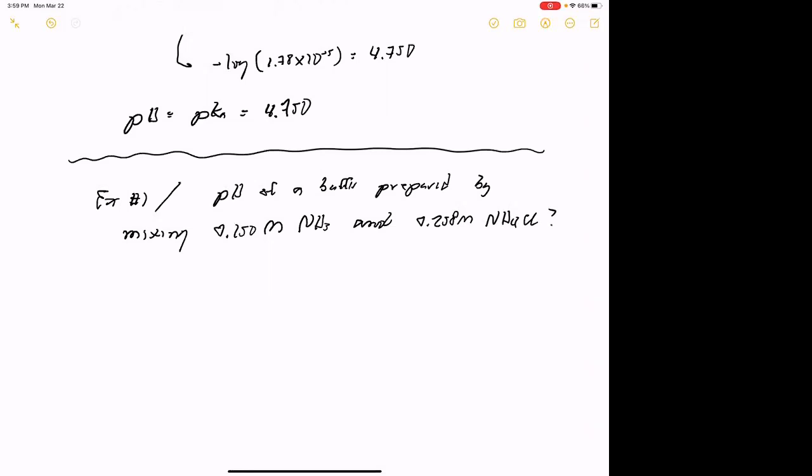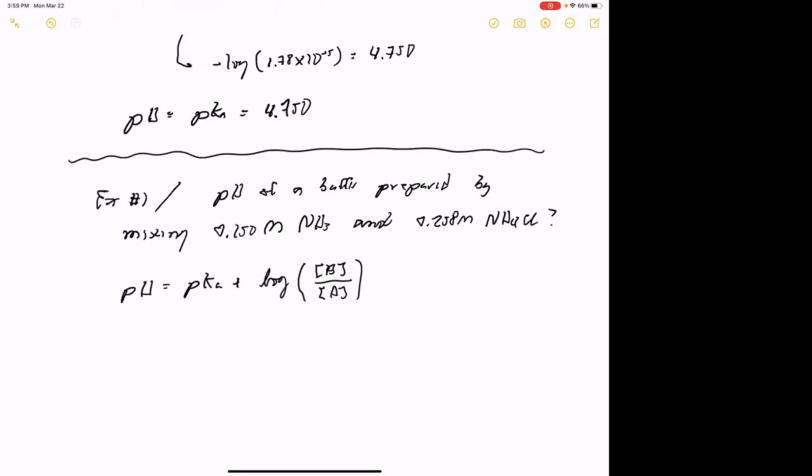All right, so first of all, I can use Henderson-Hasselbalch, right? I want to get the pH, so let's write Henderson-Hasselbalch out. So pH is equal to pKa plus the log of base over acid. If we really want to be generic about it, it's the concentration of B for base over the concentration of A for acid. So it's the base part over the acid part. That's the most generic way I could possibly write Henderson-Hasselbalch, right?